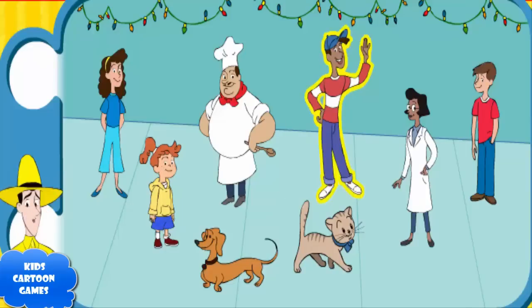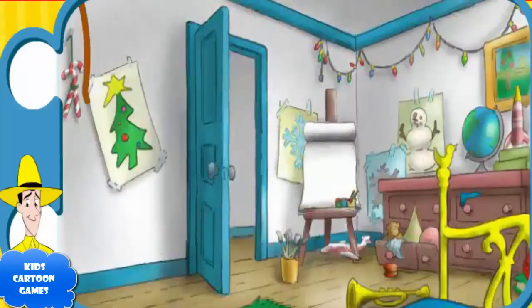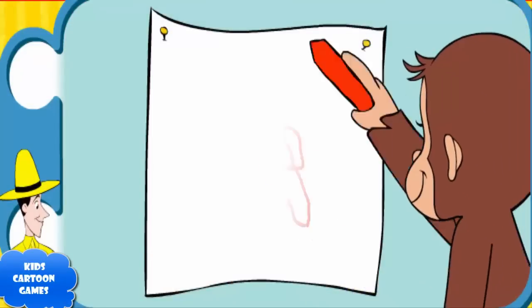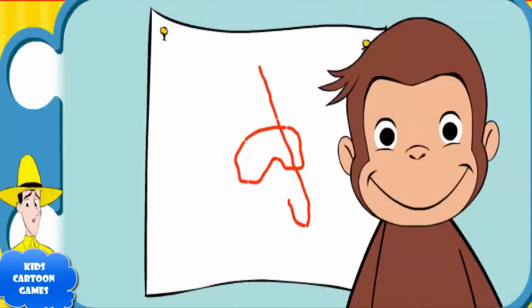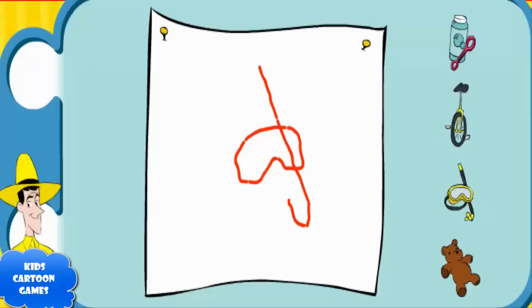Bill. I wonder what he'd like. George is going to draw what he wants to get him. What do you think George drew? Click on the present that matches George's drawing.